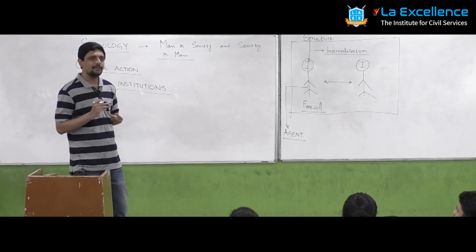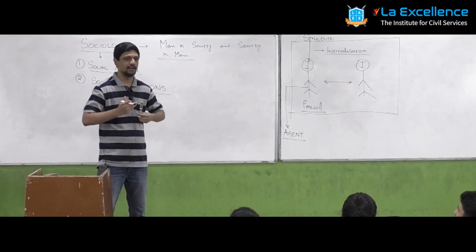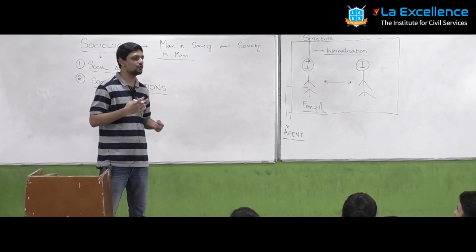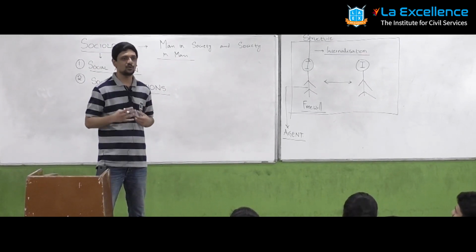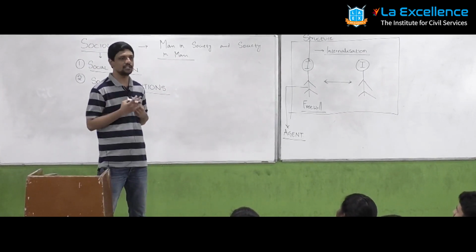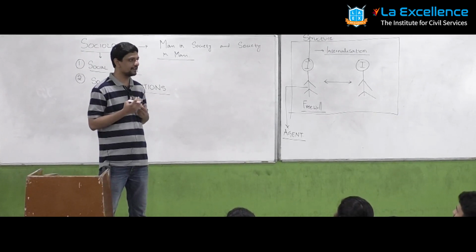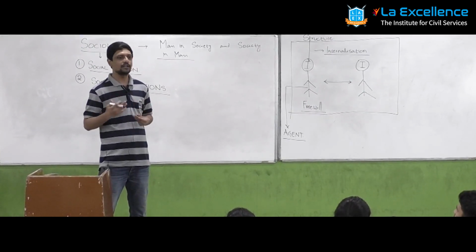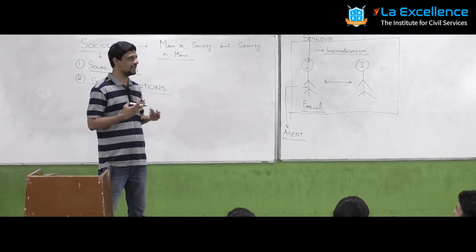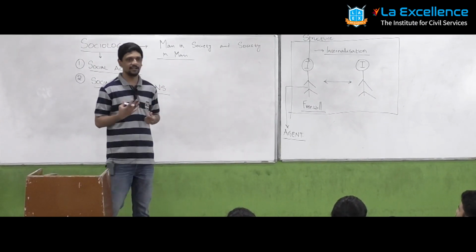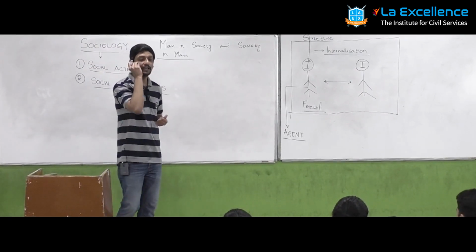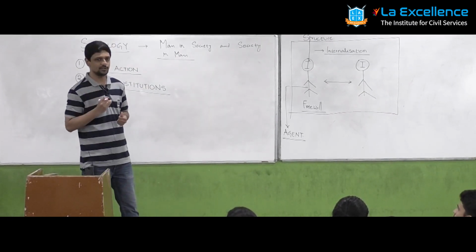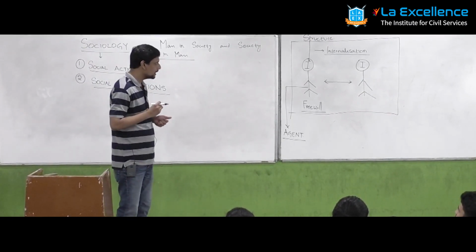Now, you must have sometimes heard these kinds of phrases: family as a social institution, caste as a social institution, gender as a social institution. They write like this: family as a social institution is undergoing a crisis in India. When you read your Hindu newspaper, it is written like this, right? Now, what is the meaning of a social institution? That is what we should understand.